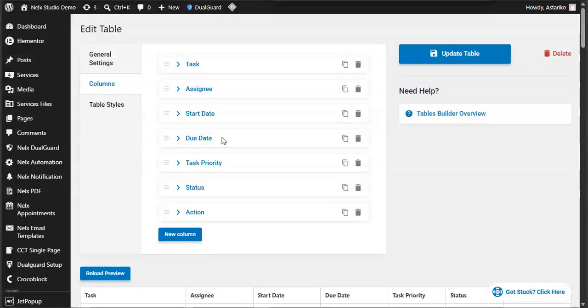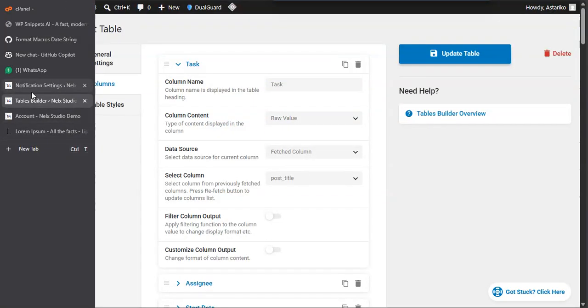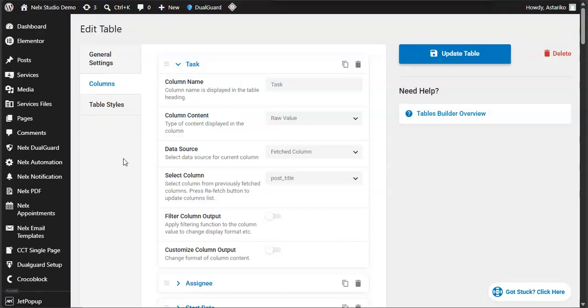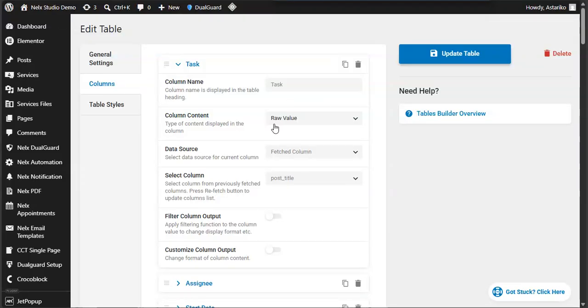Now back to putting this together. So the first column here is the task, and what we do is we go to, let me do what? I think I need to open that query up for you to see exactly. But again, this is something that I also explained in the other video, so let me not just repeat myself. So task, then it's raw value from the column content, it's raw value.